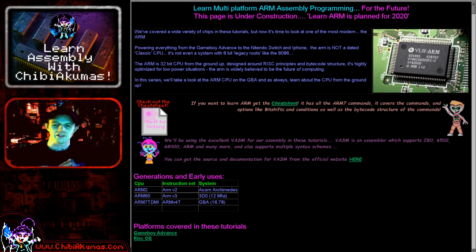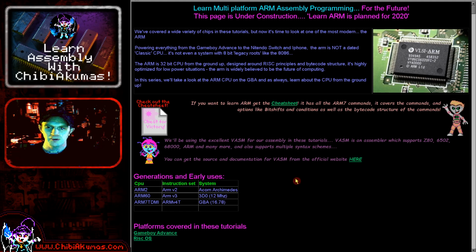So we're going to be looking at ARM, and we're going to be learning about the basics of how its instruction set works. We're going to be primarily focusing on the ARM2 with RiscOS, but we're also going to look a little bit at the Gameboy Advance, which of course was also ARM based. So we're going to be looking at a few of the simple commands, and we're going to learn how to write some simple ARM programs and look at the instruction set. So let's begin today then.